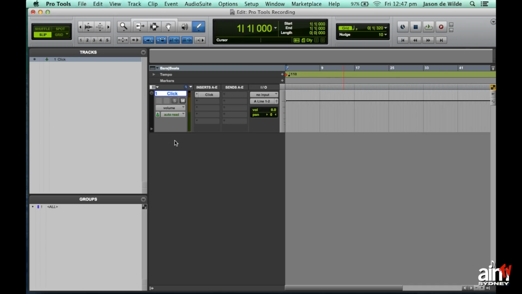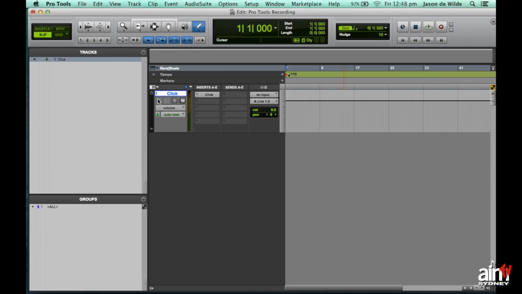Click tracks are very important because they allow you to play in time and keep things in continual tempo, and that will also make edits a little bit easier later on. So it's always a good idea to record music with a click. However, some styles and genres don't really allow that. If you're doing classical recordings or jazz or things like that, sometimes it isn't a good idea to run with a click track, but that's really genre dependent. Whereas I try and use it.